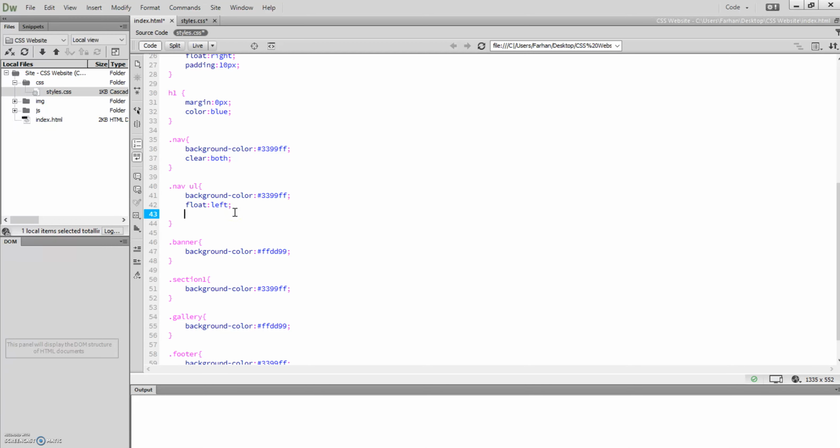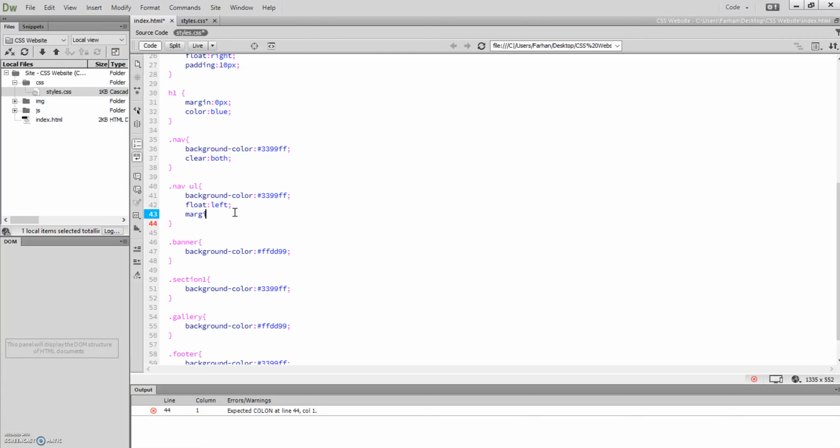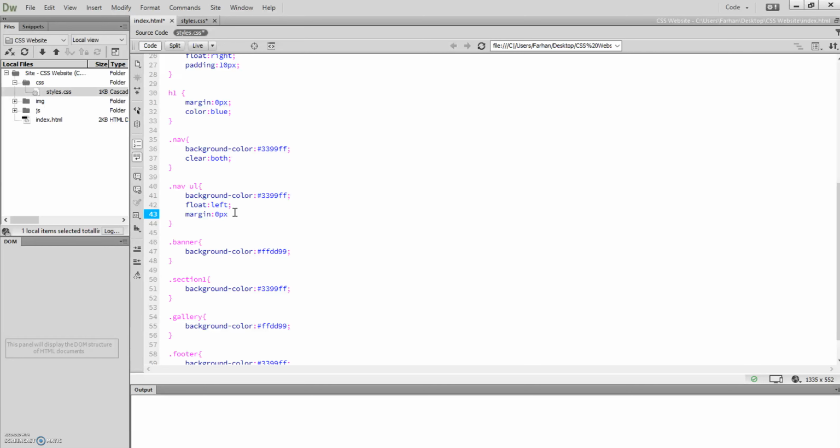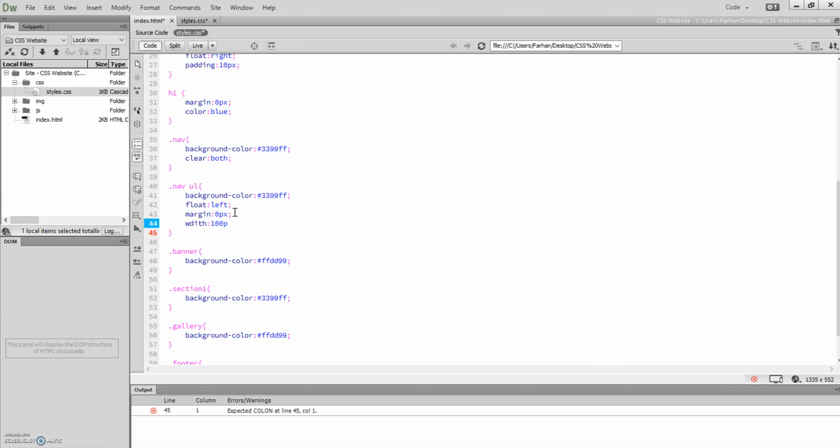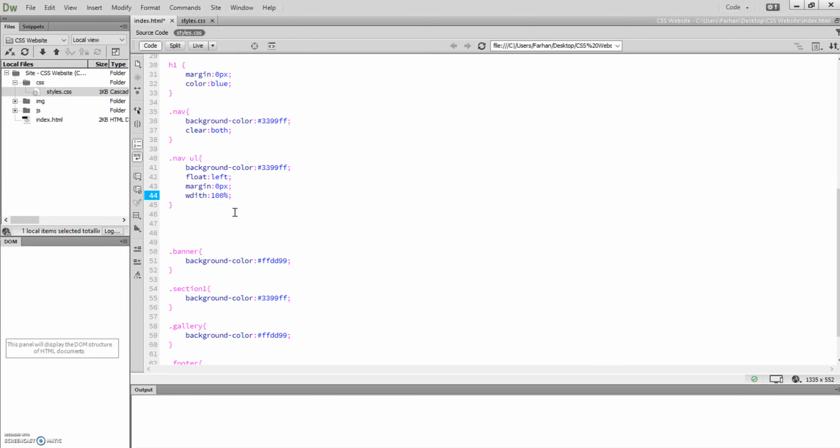Okay, then followed by margin equals 0 pixels, and width equals 100%.